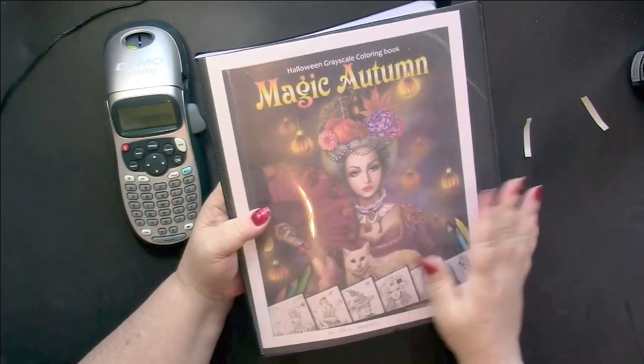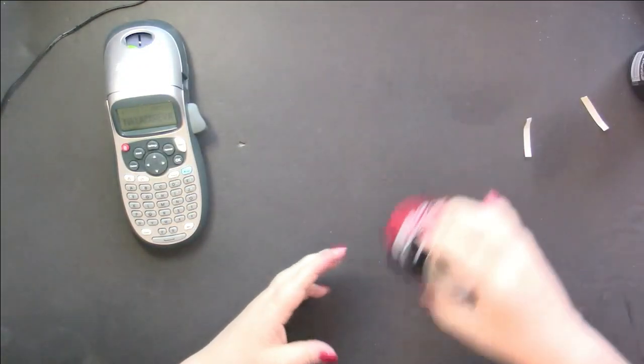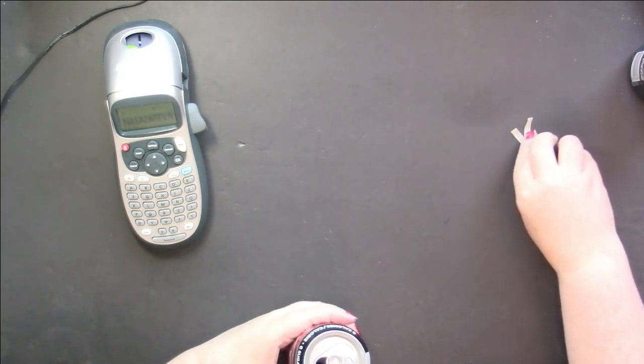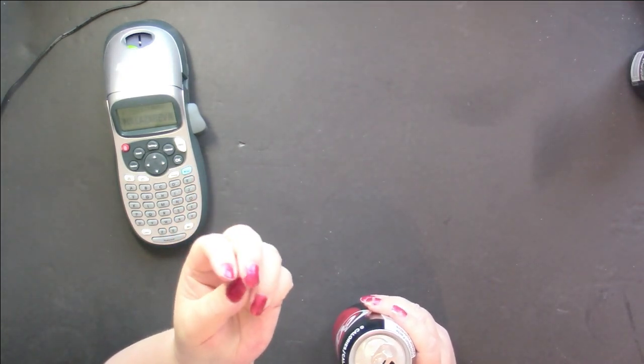These only hold 40 pages, and I get them from Dollarama for $2. But every now and then I buy off of Amazon.com. They have this guy who gives you a 2-pack of ones that hold 120 pages for $20 Canadian. So that's pretty good.